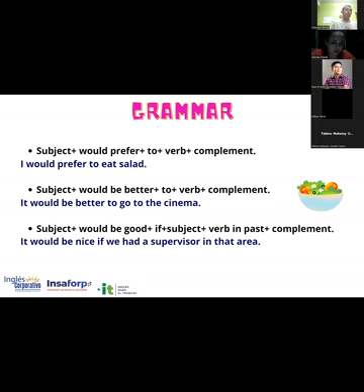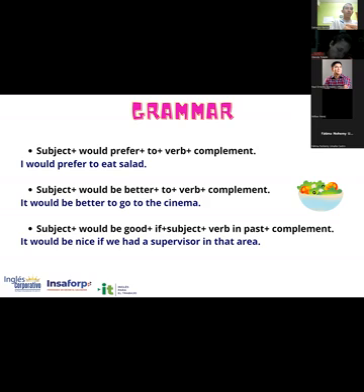Okay. I would prefer to go to the movies. Preferiría ir al cine. I would prefer to buy a cell phone instead of a laptop. Yeah. I would prefer to. Yeah. That is the structure. Teacher, and can I say, I would prefer eating salad with the ing? No. That would be incorrect because of grammar rules. The structure says that we need to use subject, would prefer, to, verb, plus complement. Okay? Then we have the second structure.